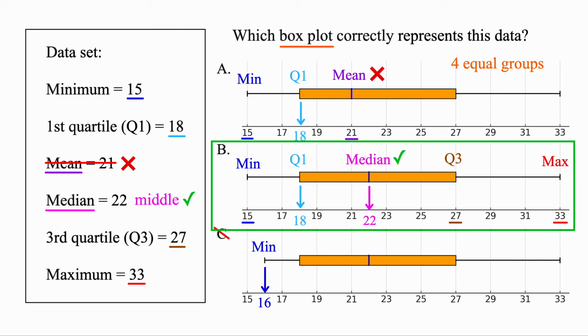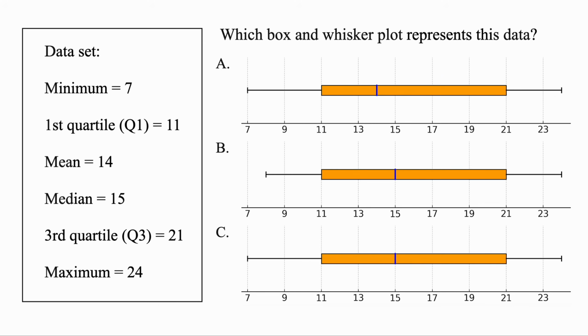Okay, let's check out another one. A box plot is also known as a box and whisker plot. Which of these represents the data that's given? But you know what to do. Feel free to pause and try this one on your own. And let's go ahead and do it.